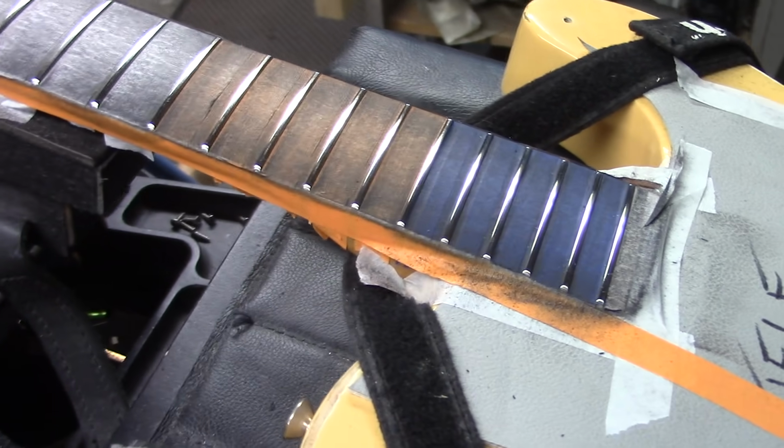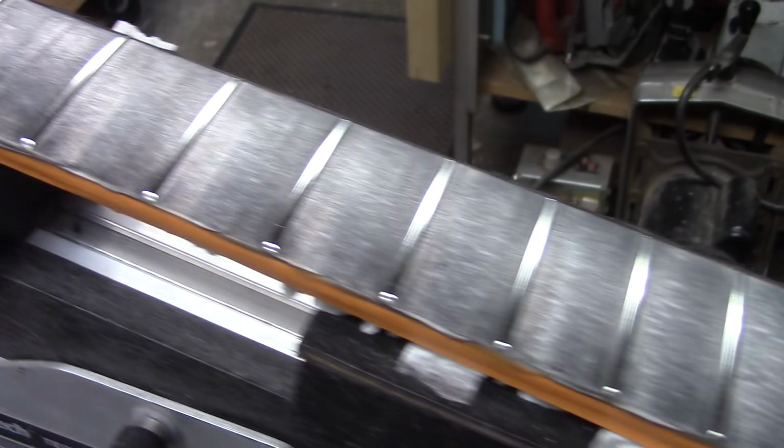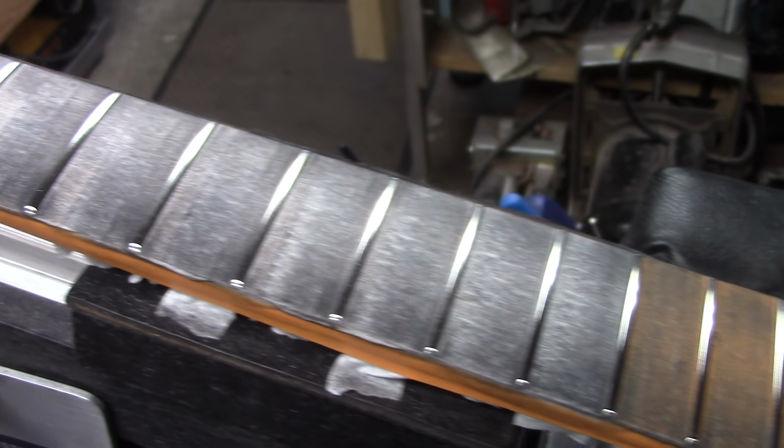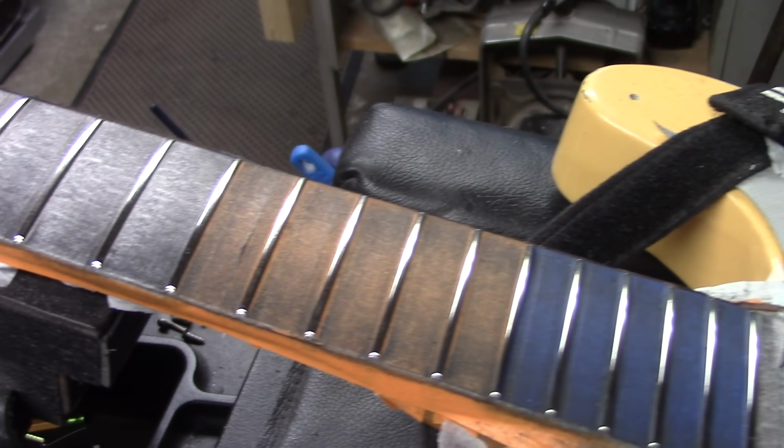And that's how frets should look when perfected. So every trace of wear is out of this. This is way better than the day it left the factory. It is mint.